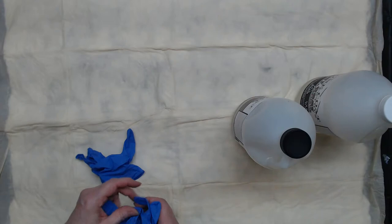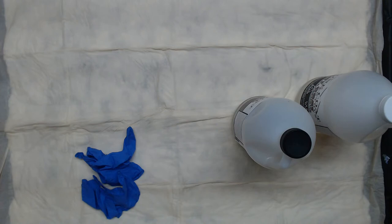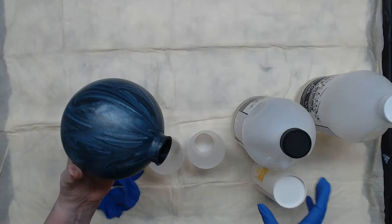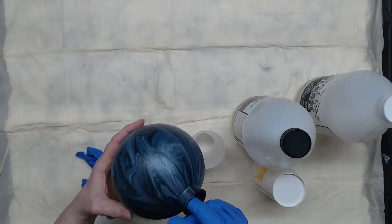I need two of these, and then I'll need one of those. I don't need a lot of resin. So I'm going to resin the big balls that I did. I love the color on this.